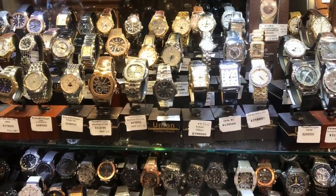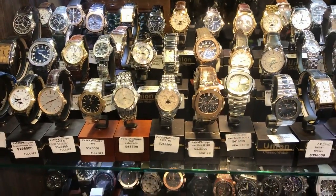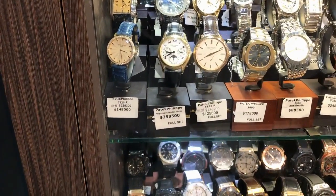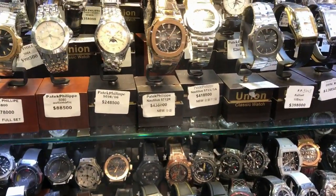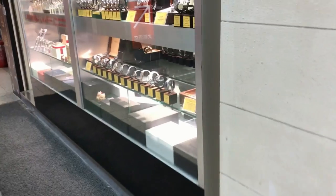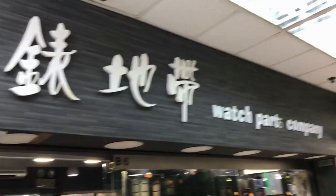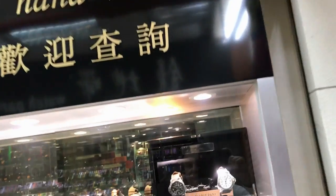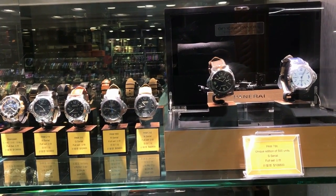A shelf full of Patek Philippe! A grand complications from Patek Philippe! Now, the only problem is — are they bargains? Are they cheap? That is the dilemma! You've gotta really do your homework! You can't come here and then decide 'Oh, I'm not sure what model!' You've gotta really narrow it down to a couple of models, three or four watches, and then find the deal! This is the reality — if you go there and you aren't prepared, you will be taken like a sucker!